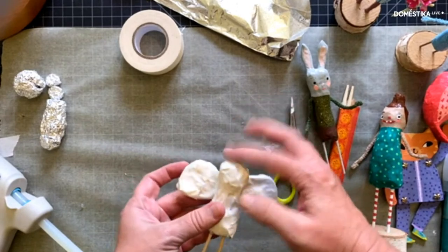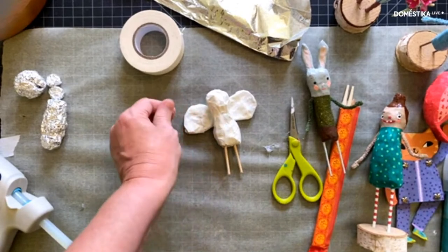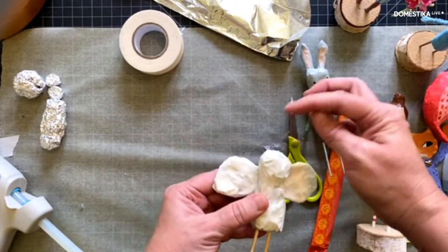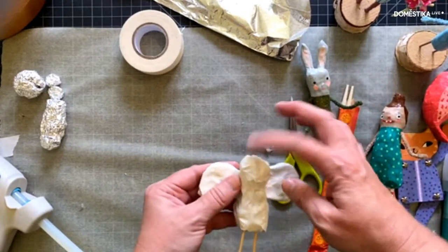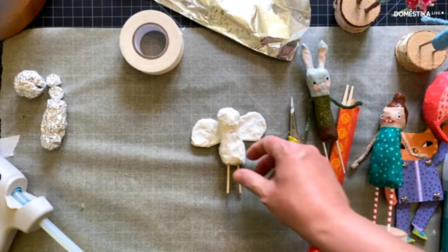You can put antenna in here if you have a little piece of wire. Let's see, I don't have a piece of wire near me, even though I think I said to have one. But with little pieces of wire, you could glue a bead on. Paper mache, it's interesting.